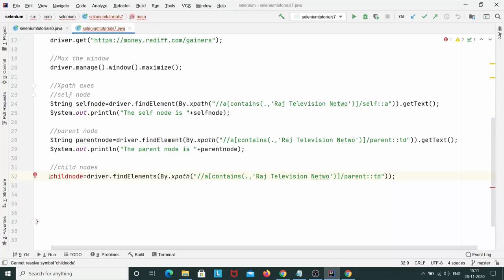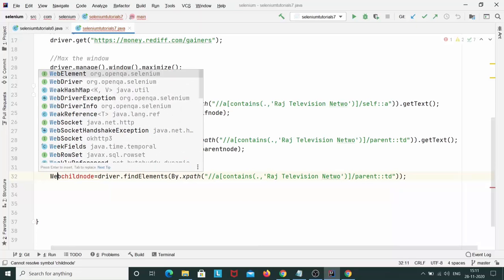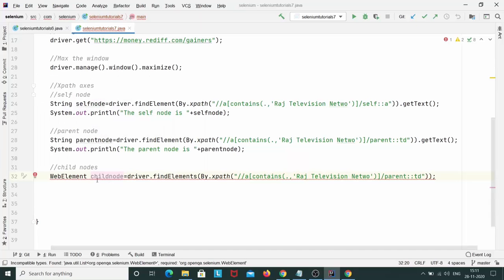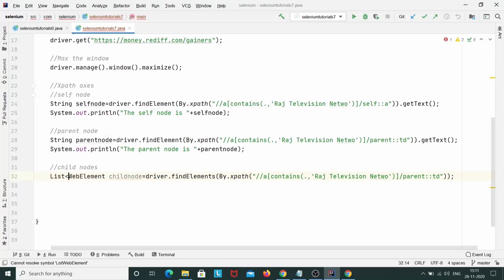Now we are finding multiple web elements, right? So this is a web element child node, but we are using find elements, so it is a list of multiple elements. I'll write List of WebElement child node equals driver dot find elements by dot Xpath, and the Xpath that is present over here.